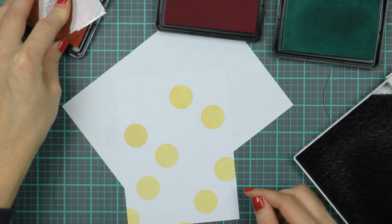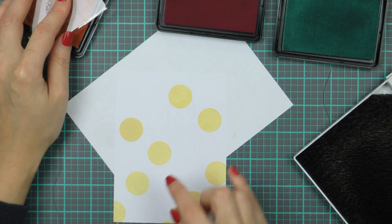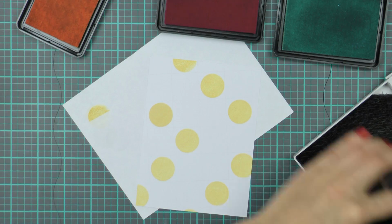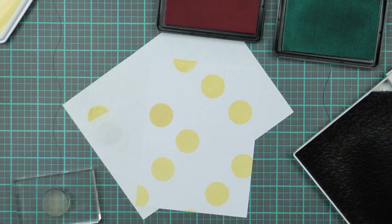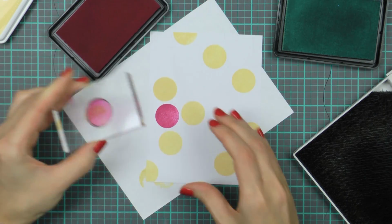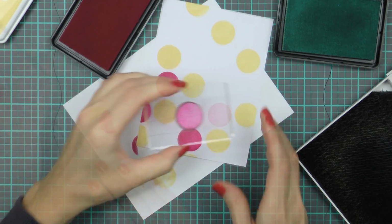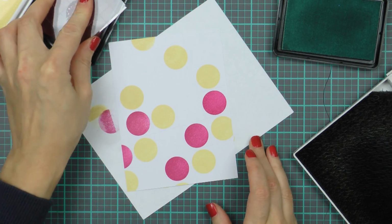Now, because I already have the pattern stamped onto a piece of paper, and because I'm just copying it, and also because I have those pencil lines that tell me where to stamp everything, I can just go ahead and stamp all of the circles in one color and just go to the next color. This makes things go a lot faster as I'm not cleaning my stamp that often. But then again, you do need that first stamped pattern to be able to work like this, and I'll show you that pattern when I'm done making this one.